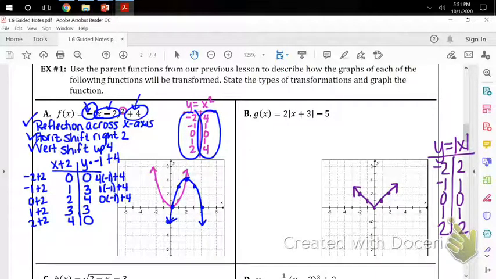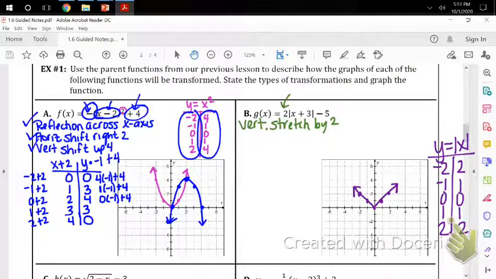And now let's talk about the transformations that are going on here. As I go through this, I can see we have a 2 on the outside. Outside the absolute value bar, so it's vertical. It's being multiplied, so it's either a stretch or a shrink. Remember, vertical does what it's supposed to. When you multiply by 2, it makes something get bigger, so it's going to be a vertical stretch. We're just going to say by 2. Technically, it should be by a factor of 2, but I'm trying to make it where you don't write quite as much.